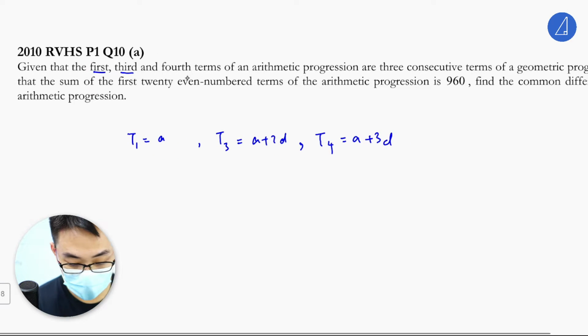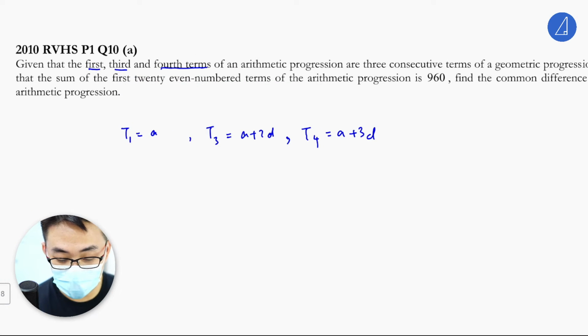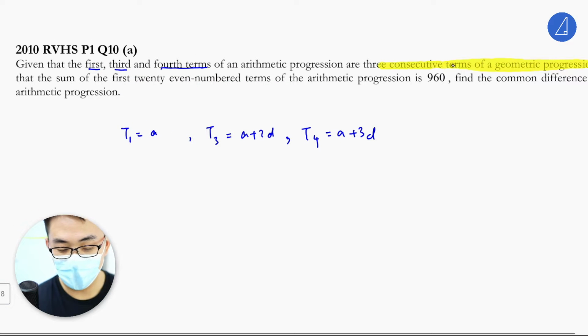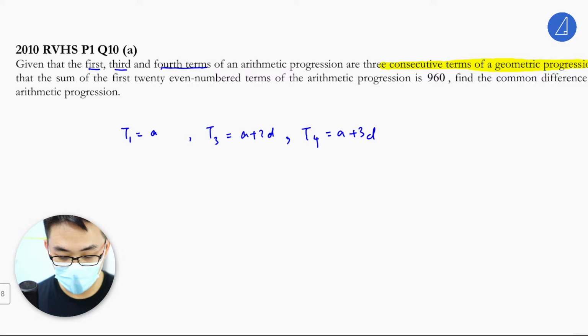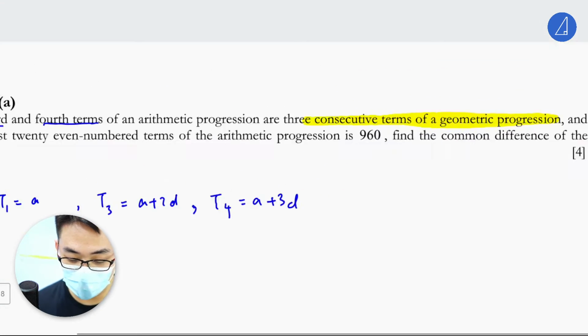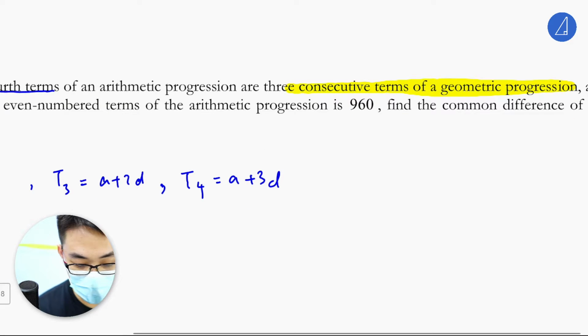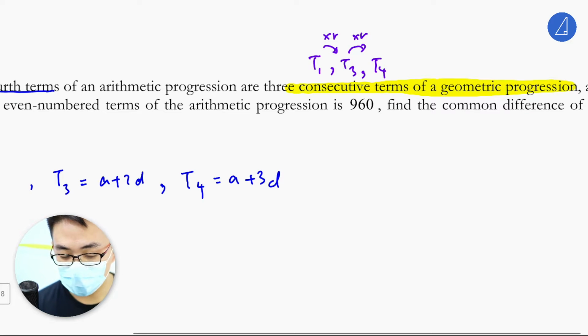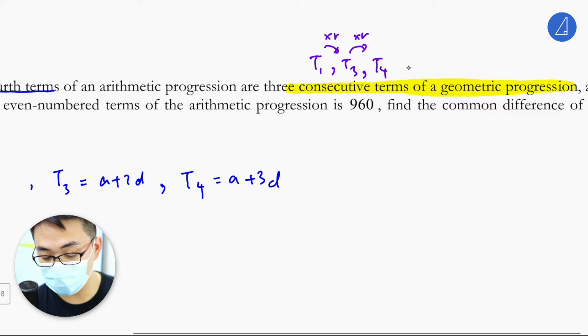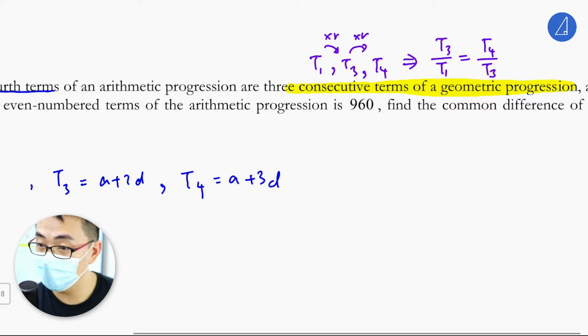Write it down first. Now, they are consecutive terms of a GP. This is very typical. So, how do we write this down? If they are consecutive terms, let me write down for you. T1, T3 and T4 are consecutive terms of a GP, meaning each is multiplied by R, right? The first thing you must understand is this, because these are not fundamental questions, they're not basic questions anymore. So this one will be T3 divided by T1 equals T4 divided by T3. Is that okay? You can understand?